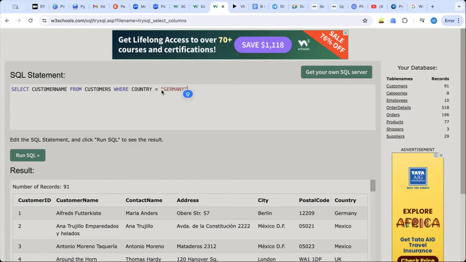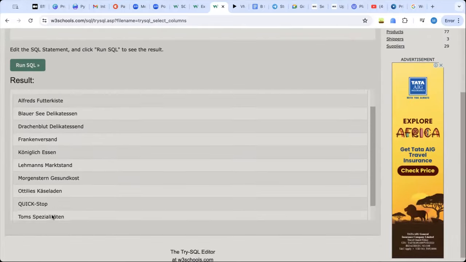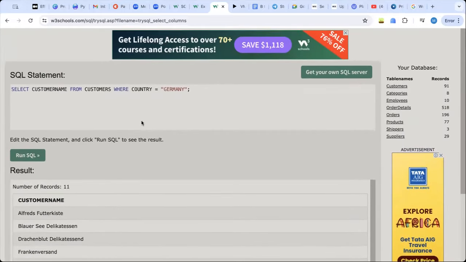Okay. Now, why are we using this particular, what do you call, quotation marks. So now you will see it. Why am I doing this? When I run this statement, you are getting all the records for the people who are from Germany. So whenever you want to refer to a particular data from a particular column, it can be any data, it can be a city name, it can be country name, etc. When you want to refer or compare to that data, you will have to use quotation marks.